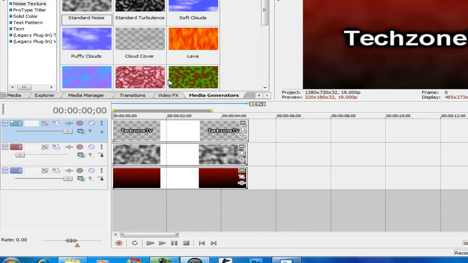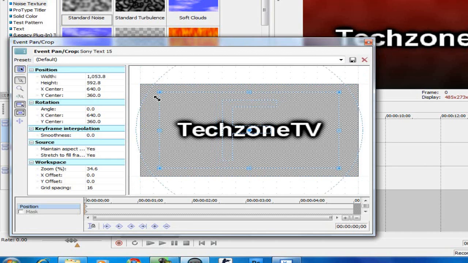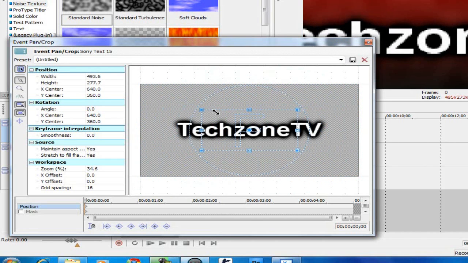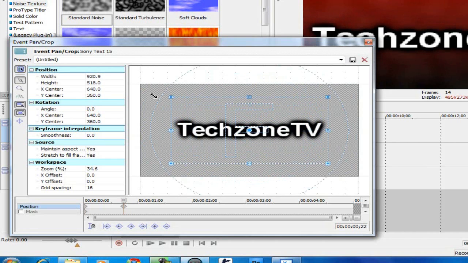Now let's add the zoom out effect. So first of all, you're going to go to event pan crop, not track motion, okay? Event pan crop. Now first it'll zoom out as well, it's going to start off as the text where it's zoomed in a lot, like so. And then less than a second later, let's just move the slider towards here, it will reveal the text, but it'll still be large, okay?